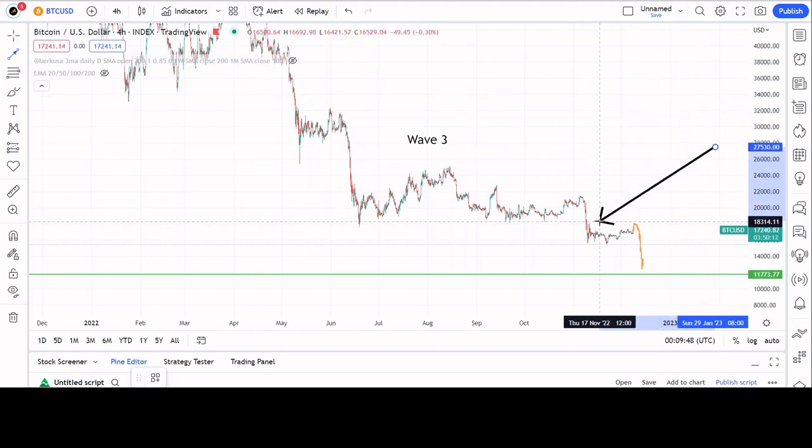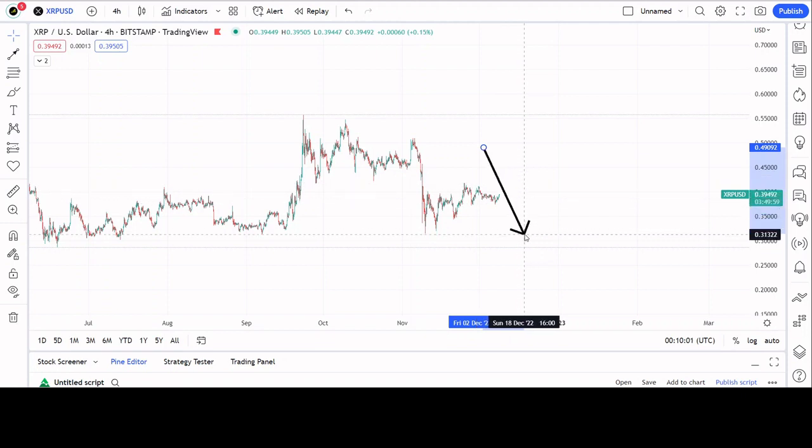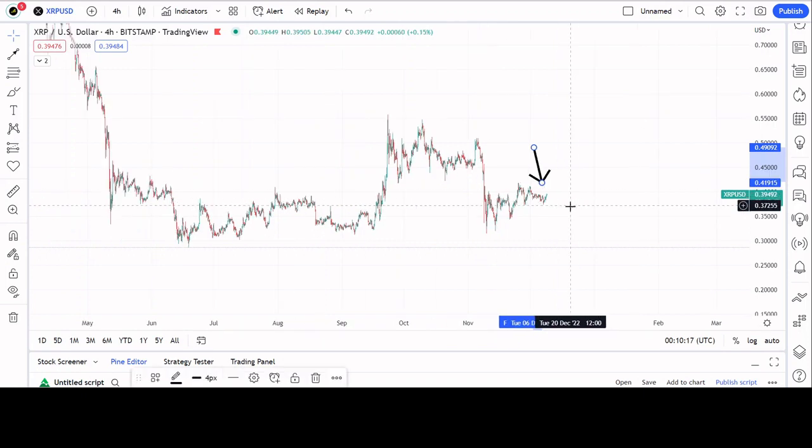Well, let's jump back over to XRP. So folks, here we are back at XRP, and as you can see, this is how it would jive if Bitcoin is doing something like this for XRP to do something similar. Now, I don't believe XRP will go as low as Bitcoin might, but time will tell. Again, all these fractals that I showed you are also speculation. So make of it what you will.